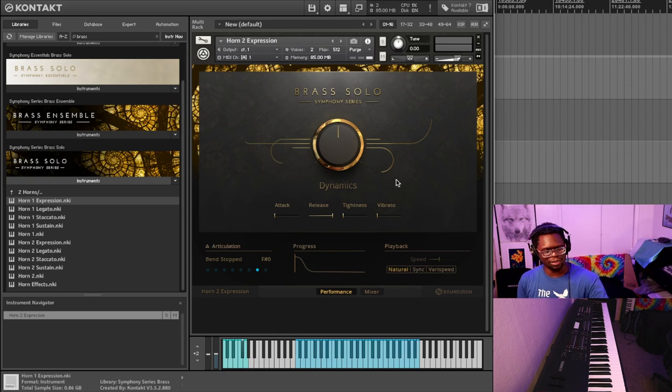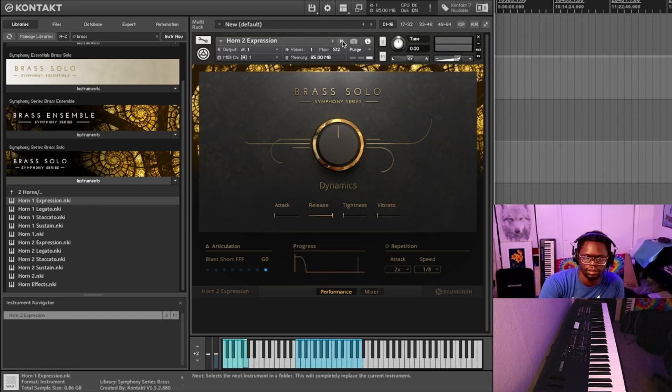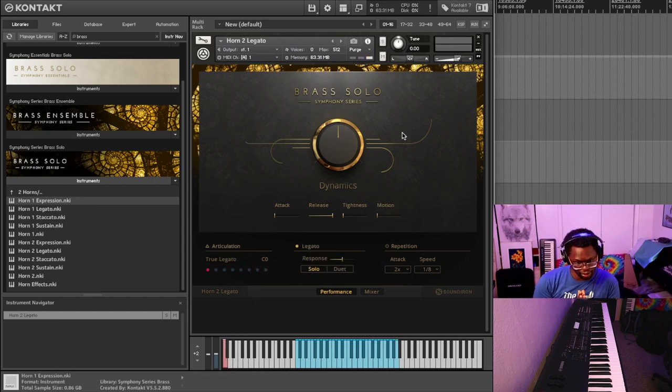It's like a Doppler effect, but it's just being stopped. And then we have our triple forte blast. That could be a car horn. A very broad sounding car horn, very thick, resonant brass. I can't think of other adjectives for it. Anyway, now this is a solo legato.